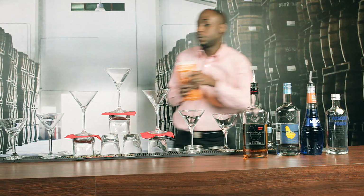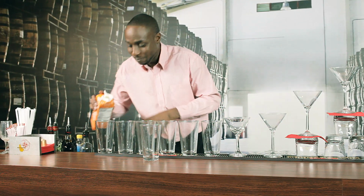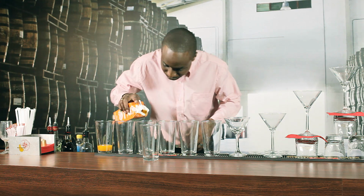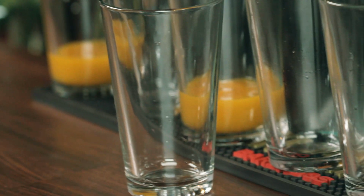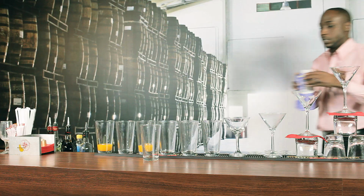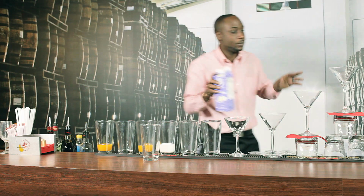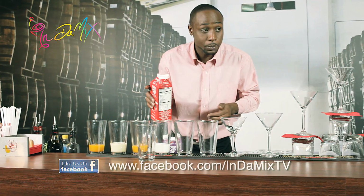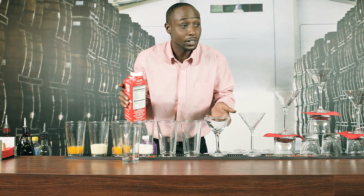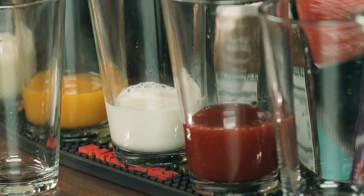So, I'm using the Island Oasis Mango, but I'm gonna mix it up a bit just to make it fun. You see, that looks just like fresh mango. Also gonna use the ice cream Island Oasis. I made a drink called the Cookies and Cream, but we're gonna switch it up a bit. Without Island Oasis, I do not know what I would do. I would just be squeezing limes and putting down simple syrup all day, working a little too hard. But this puree is the best.